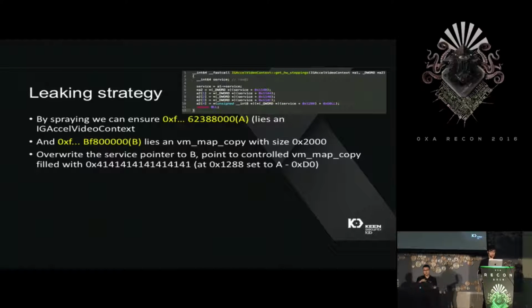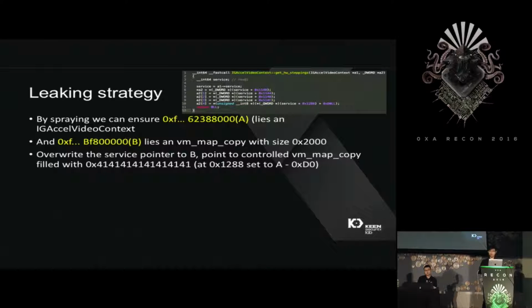So now we come up with the initial leaking strategy. By spraying we have ensured that A lies on an IGXL video context, and at B it lies on a VM map copy, whose content we already know because we sprayed it. We overwrite the service pointer to B, and the service will point to the VM map copy.